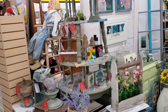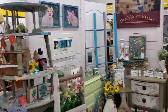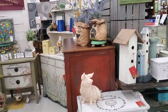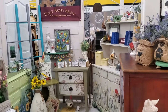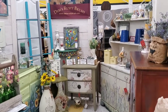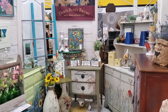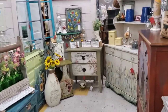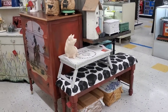So that Chucky doll is not mine! I think this is going to be a much more cohesive use of the space. I was definitely able to get more high-end items in here with my furniture and still have all of the smalls. I just took a tote of a few different things back along with the furniture pieces that had been in here for several months, and that made room for these new pieces that hopefully will find a loving home.